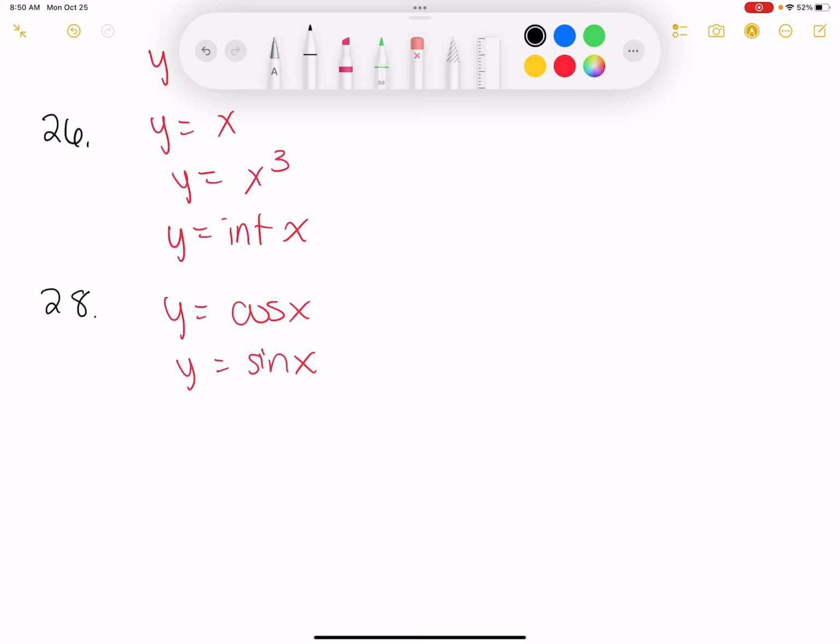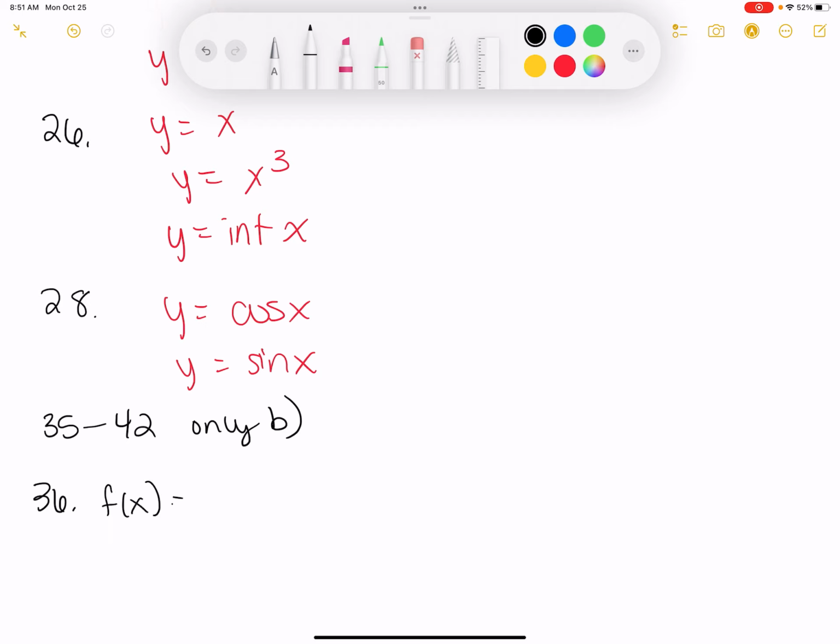All right, the last couple that we need to go over. Okay, 35 through 42 have 4 parts. All I want you to do is part B, telling me if the function is even, odd, or neither. I did not do the demonstration. All right, so 36.